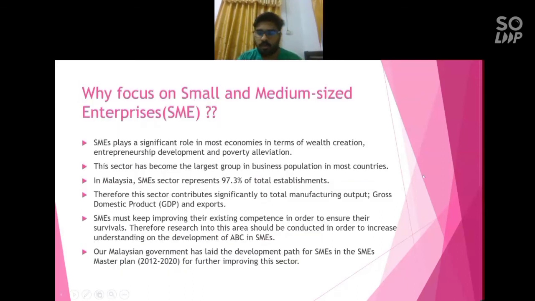Why do I focus on small and medium-sized enterprises? So this is the explanation. Small and medium enterprises play a significant role in most economies in terms of wealth creation, entrepreneurship development, and poverty alleviation. This sector has become the largest group in the business population in most countries. In Malaysia, the small and medium enterprises sector represents 97.3% of total establishments. Therefore, this sector contributes significantly to total manufacturing output, gross domestic product (GDP), and exports.